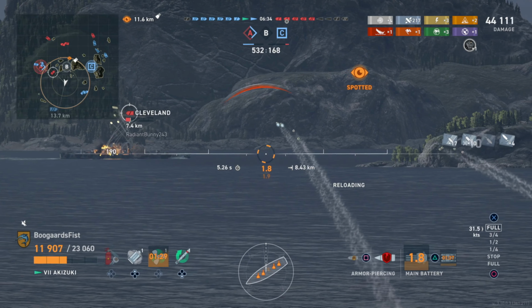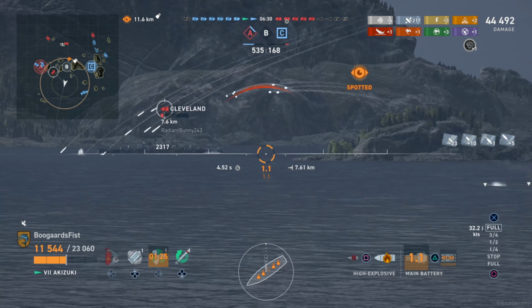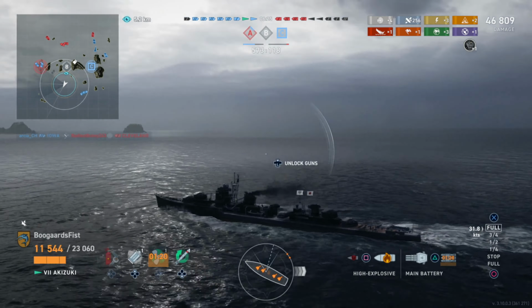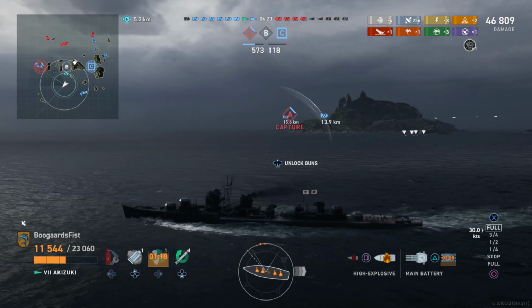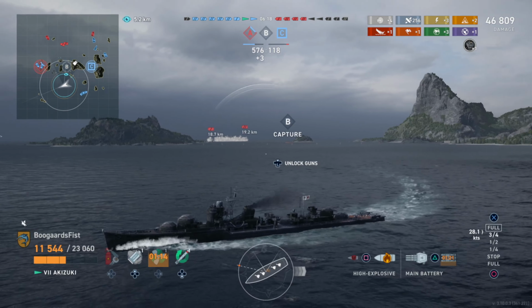As soon as he goes broadside, immediately switch over to the AP there, and keep an eye on the damage output. Now, good job by the team, even though I don't like their position. They did a good job projecting power into B. They shot the King George. They shot the Cleveland, so that kind of makes up for the positional mistakes. I still don't think they need to go over there.